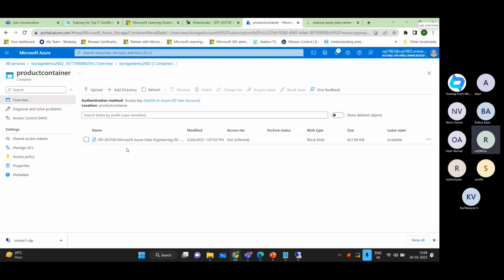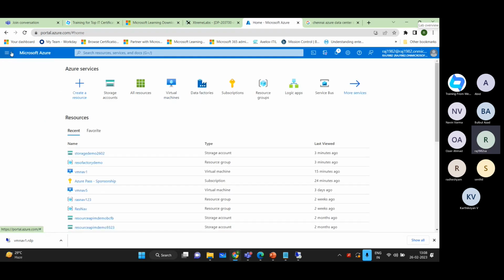Now see, one file I have uploaded and shared. Now I'm going to upload through Azure Data Factory. So my destination is ready, my source is ready. Now we have to learn how to ingest that data from on-prem to cloud through Data Factory.